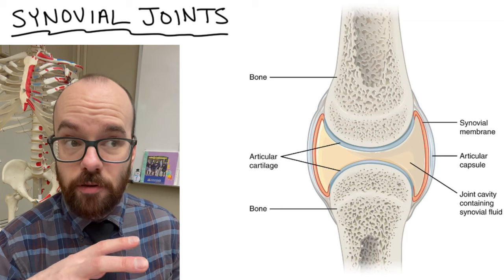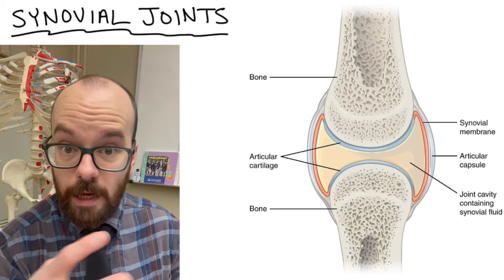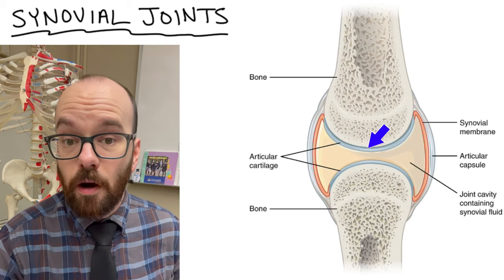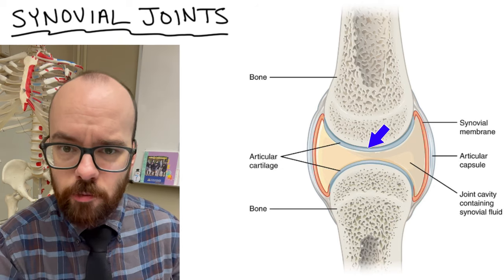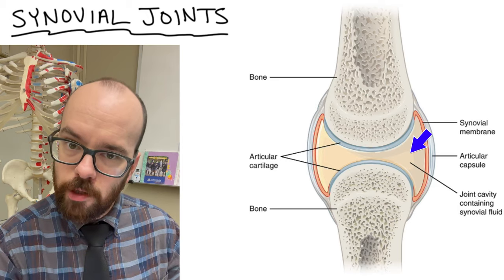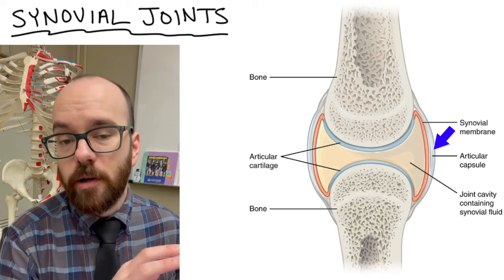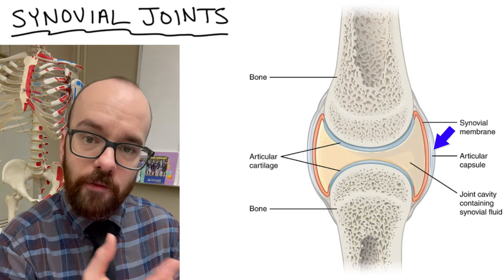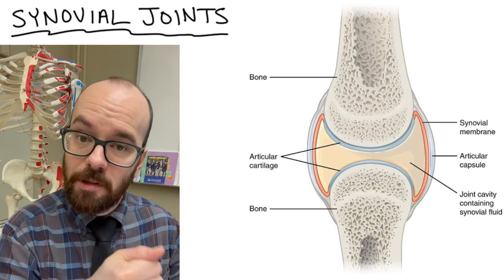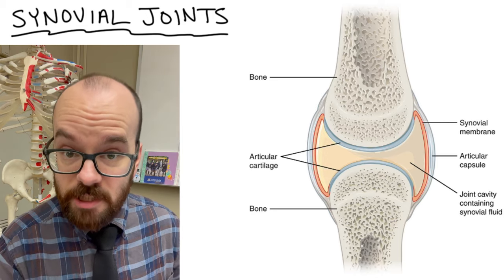So this diagram shows things that are common to all synovial joints. We've got multiple bones that are connected in the joint. We've got articular cartilage between the two bones. That articular cartilage is going to reduce the friction so the bones don't wear too much on each other. They're going to be filled with synovial fluid, and that's going to act as a lubricant for the joint to reduce friction even more. And they'll be surrounded by what we call a joint capsule. The joint capsule is going to hold in the synovial fluid and provide a little bit of extra support and stability. Usually synovial joints also have some other ligaments that help stabilize the bones, and we're going to see four ligaments in the knee. Speaking of which, let's jump into the specifics of the knee joint.